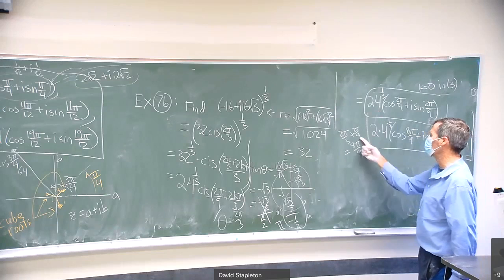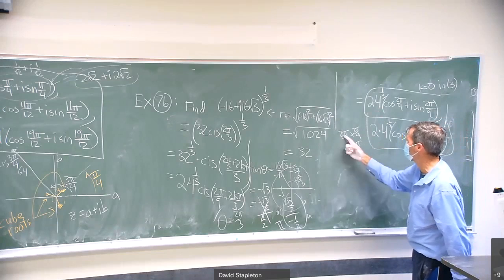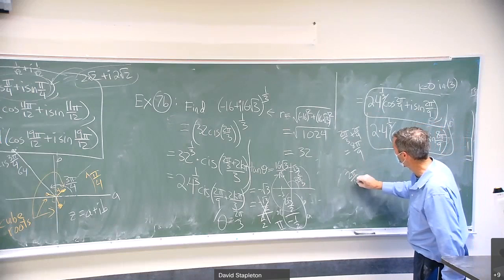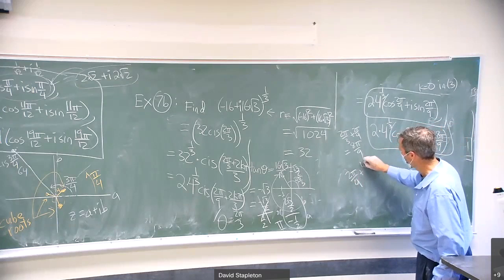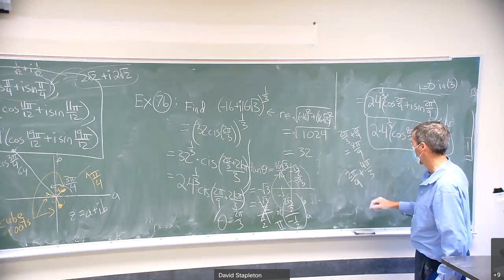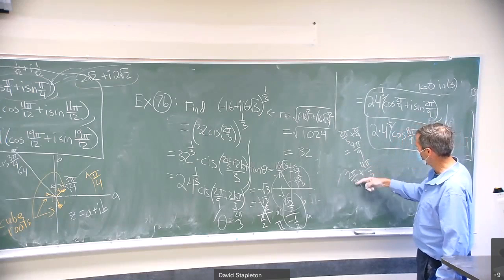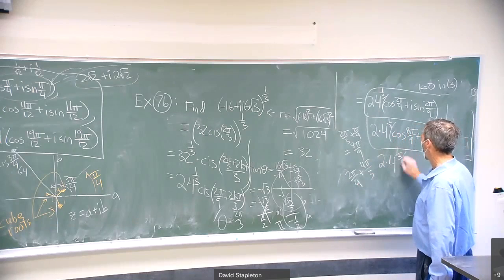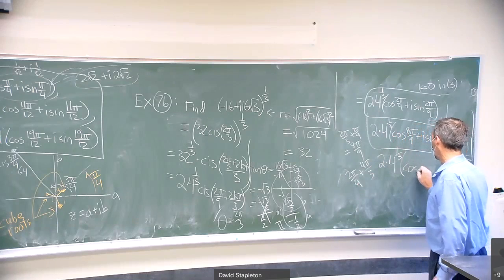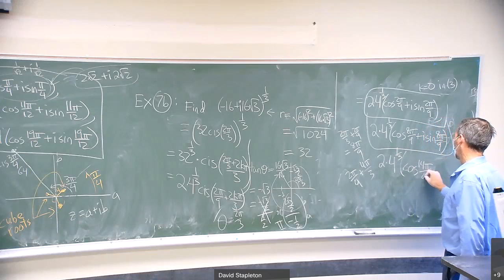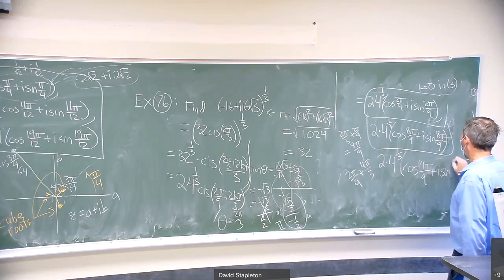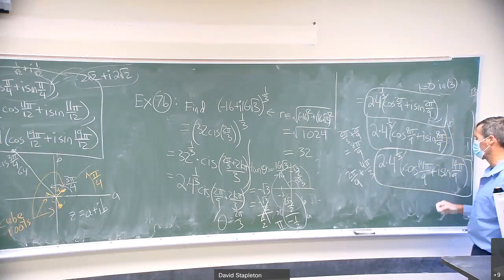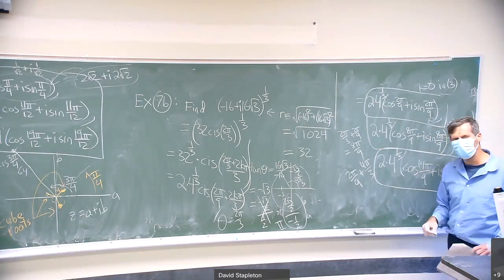And the last one, I add 2 pi over 3 again. So I get 2 pi over 9 plus twice 2 pi over 3, which is 4 pi over 3. That's k equals 2. And let's see, this is 12 ninths plus 2 ninths is 14 ninths. So the last one is 2 times 4 to the 1/3 times cosine 14 pi over 9 plus I sine 14 pi over 9. There's the polar form of the 3 complex roots, and you can multiply this out and see what the rectangular form is. Let's leave it there.